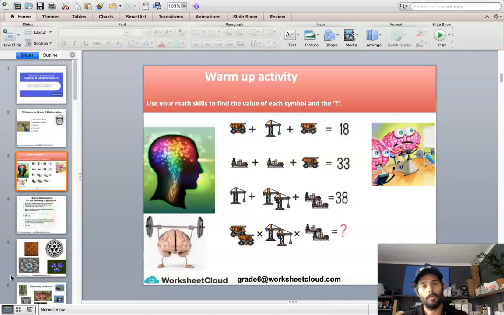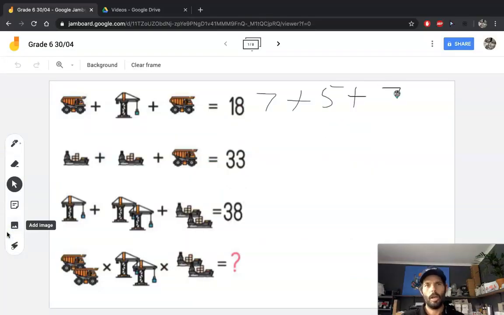Right, off you go. So I did this via trial and error. The numbers I have on the screen at the moment aren't the ones I originally started with. I think I originally started with 8, 8, and 3. When I used those going through the puzzle, it didn't work, so I had to start again. That led me to 7 plus 7 is 14 for the trucks, plus 4 for the crane. That works, that gives me 18.